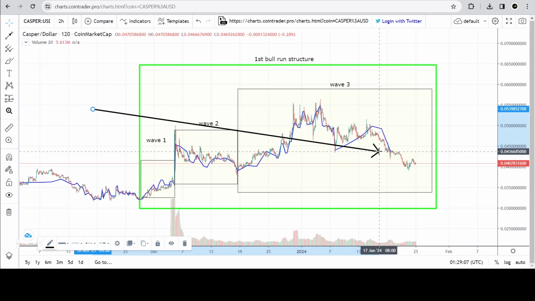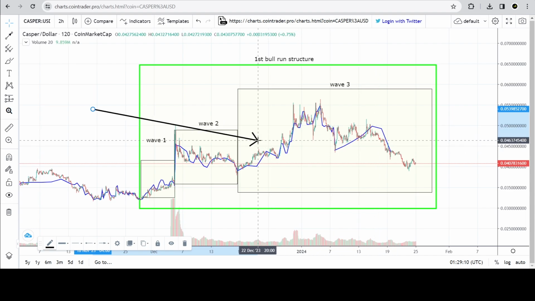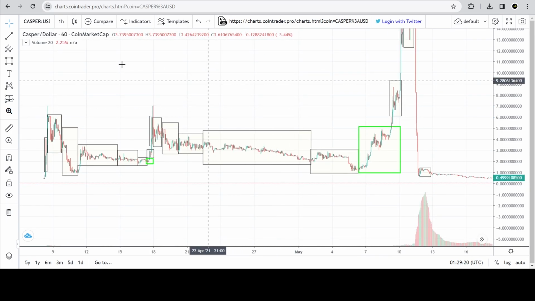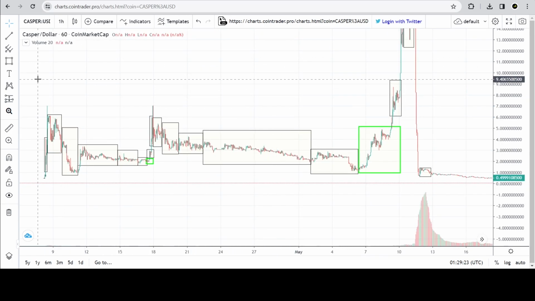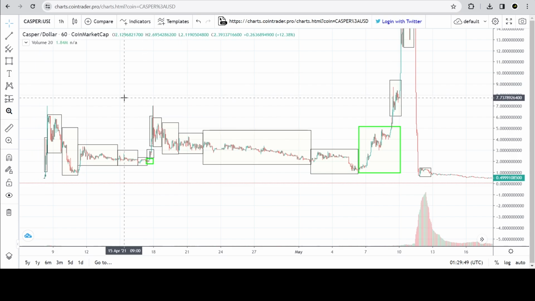And here's why. Let's go back to where I got these fractals from. So this is where I'm pulling those fractals from, and it is the very beginning of the Casper chart. Now, Casper has a repetitive macro structure that has been playing out. Casper has essentially been repeating the same series of patterns that it first printed back at its inception. So before Casper was widely traded, it printed a series of patterns, and those patterns have been repeating throughout today's Casper.